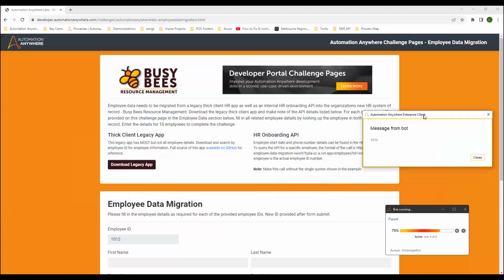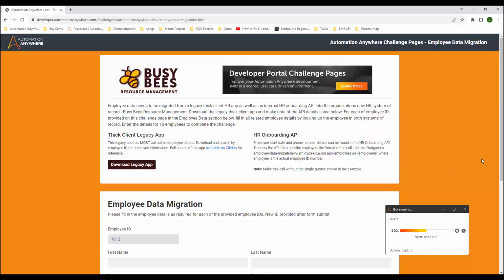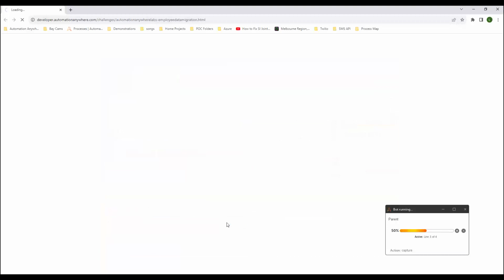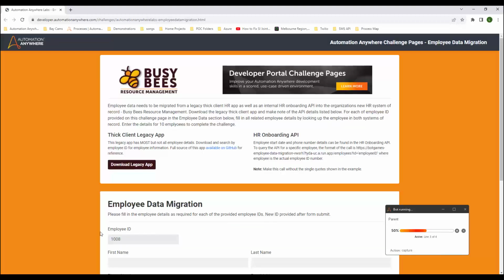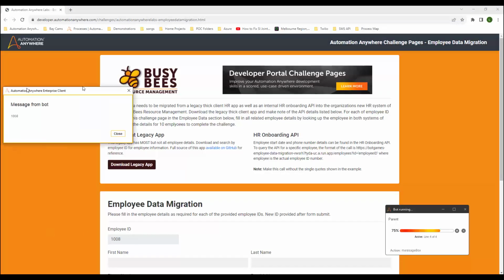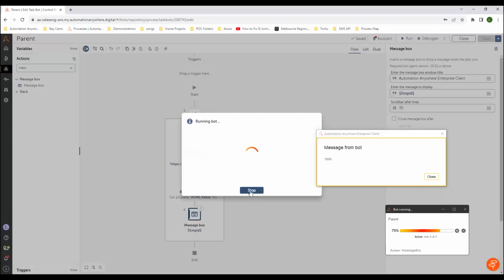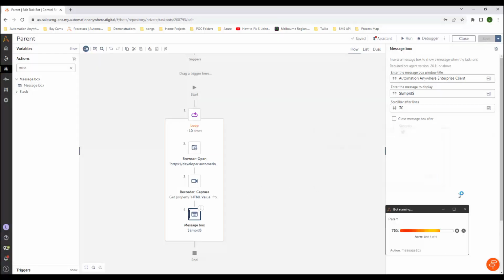Notice it's opened up our first screen here, and there's our message box showing the value that was extracted, and that matches. As we perform another iteration, there's our data that's been populated, and our message box shows that we've successfully extracted that. So this seems to be working quite well here, so I'm happy with this. It seems reliable. Obviously you do more testing, but I'm going to move on to the next phase of my automation. So let's kill this logic by coming back here, clicking on stop and closing our dialog windows.